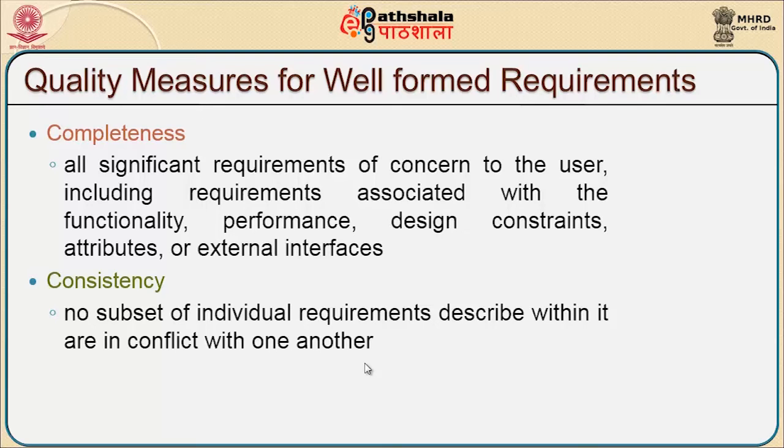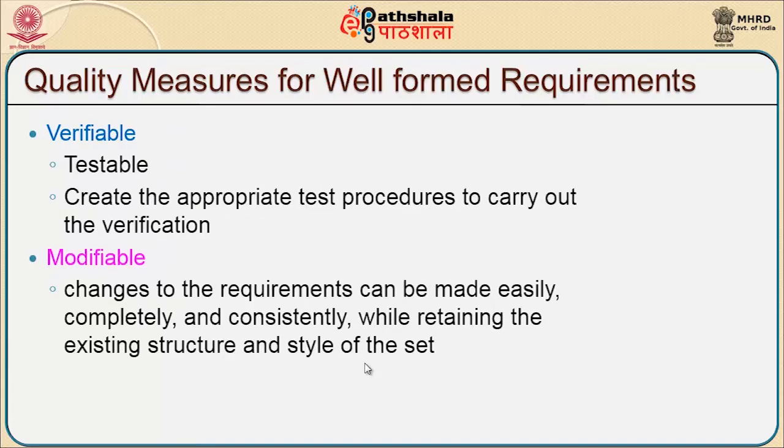Consistency means that right from the beginning till the completion of the requirements plot, a consistent activity is maintained. So there is no subset of individual requirements described within it that is in conflict with another, and all the requirements that we have plotted in the beginning should be verifiable, that is testable. Create appropriate test procedures to carry out the verification. As I have indicated in the previous sessions, we should be able to generate test cases well ahead when we are plotting the requirements. So these should be verified first, then we go for another set of verification with the customer.